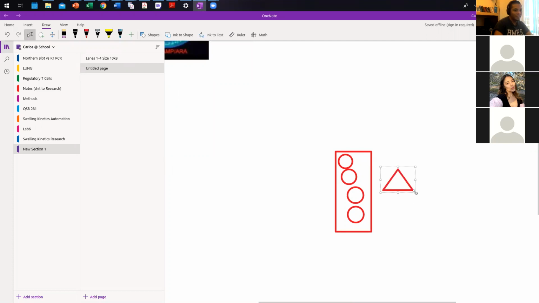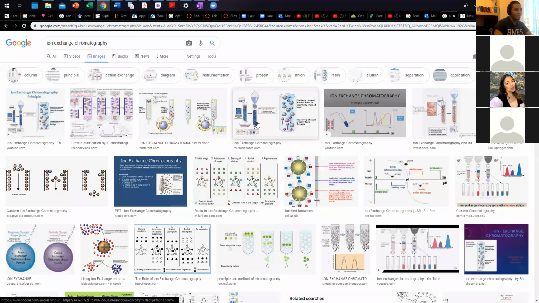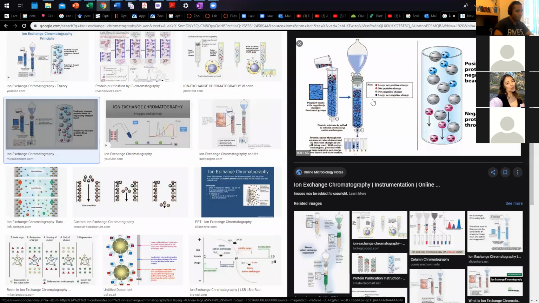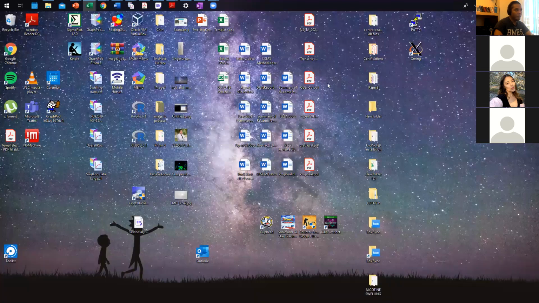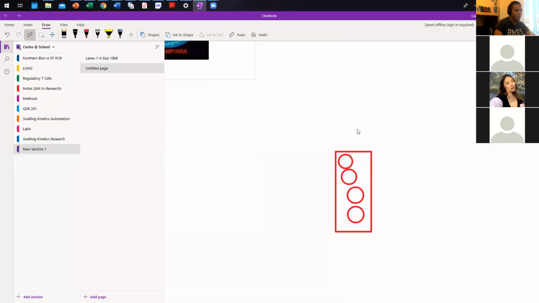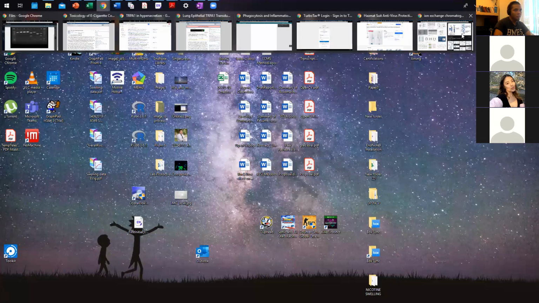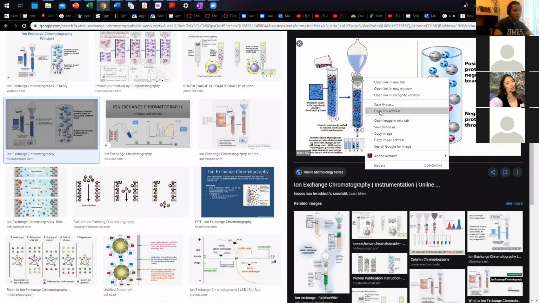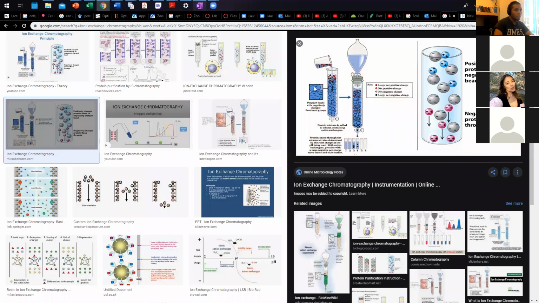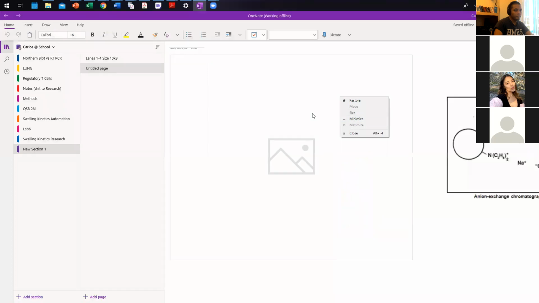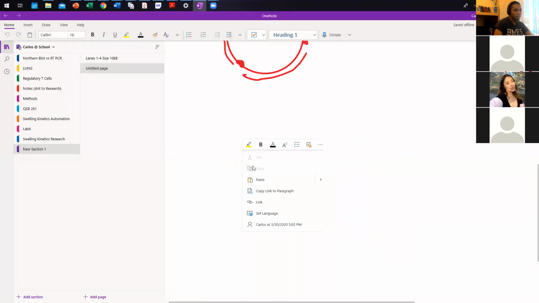This is hard. I flip this upside down. Okay, I don't know. I'll just copy and paste the picture that's right here, so it'll be easier to explain. And then I'll draw on this to explain it. Paste.